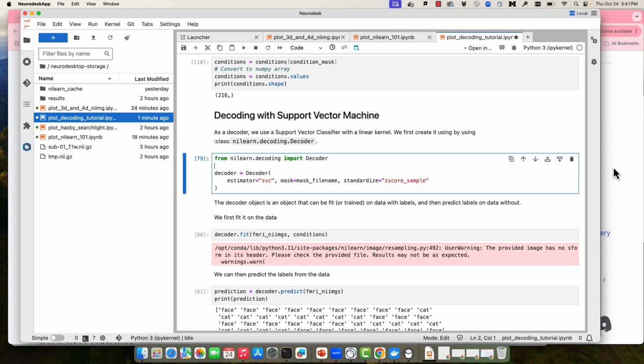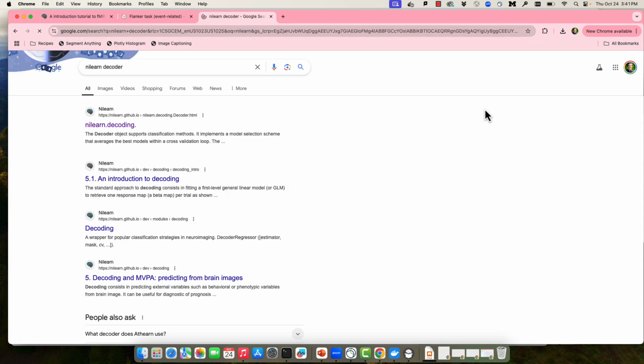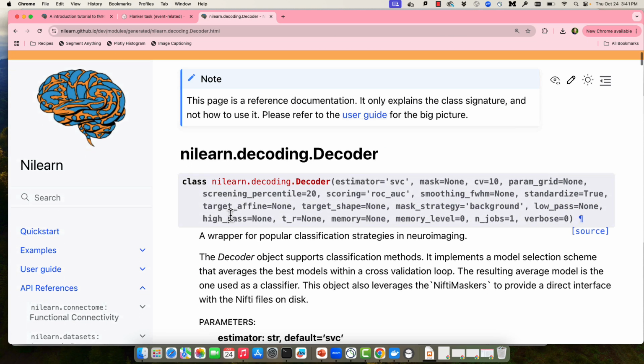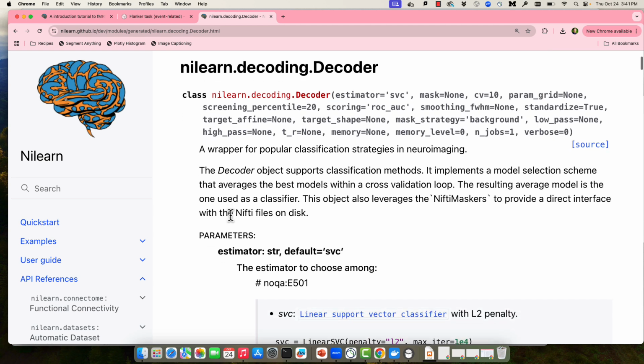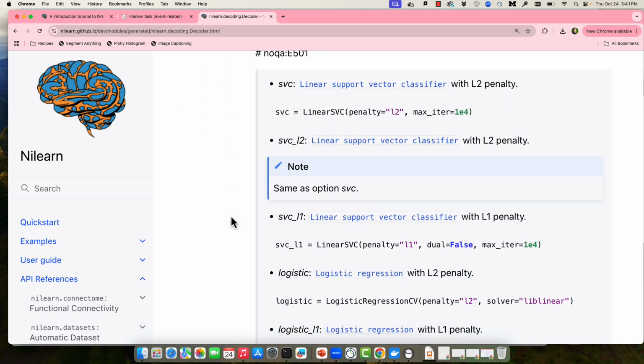So this is the workhorse of doing machine learning within Python, within Nilearn. So if I look at something like Nilearn decoder, right? If you want to know how do I learn more about what features are available, basically, just do some Googling, and notice that it shows you many different options available to it. So the default is support vector classifier.